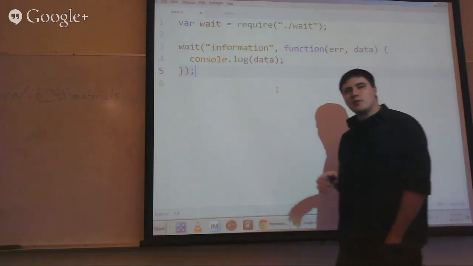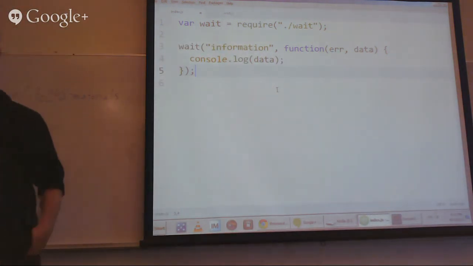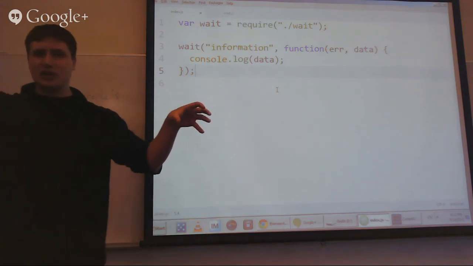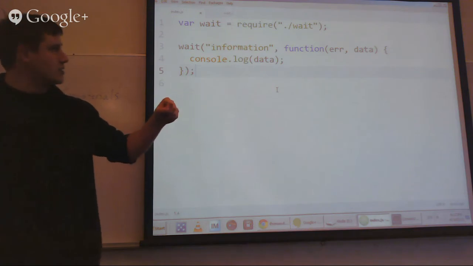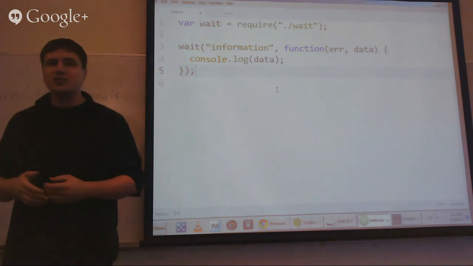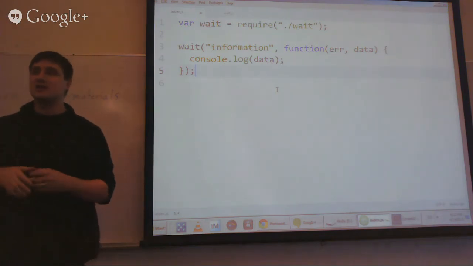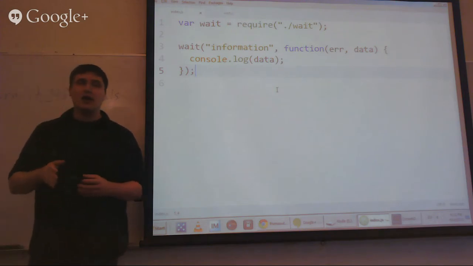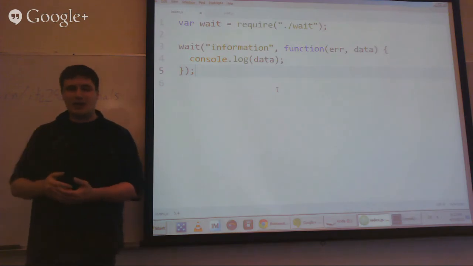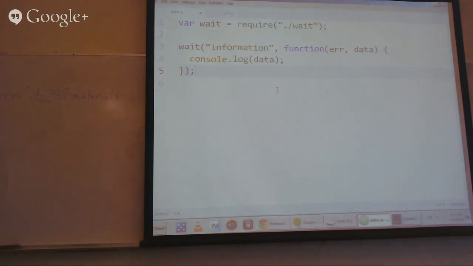So you're going to notice when we run this that, technically, during the 1 second between when we call wait and when our callback is actually invoked after the timeout expires, Node's not doing anything. If you're used to other languages, you may feel like it should quit, because it will automatically exit once that timeout finishes. Node will keep track of how many timeouts and network requests you have, and it doesn't exit until they close.